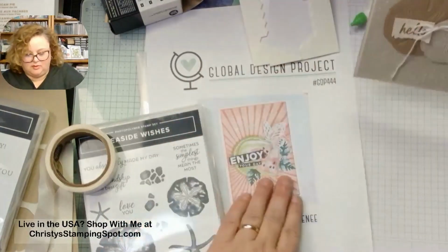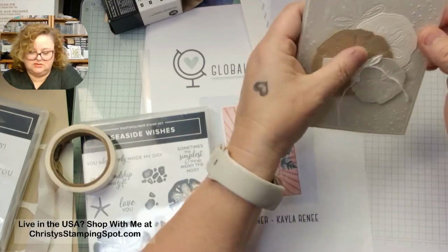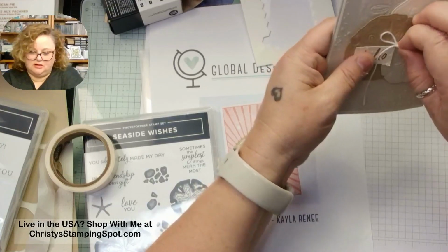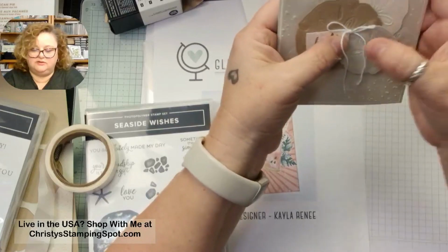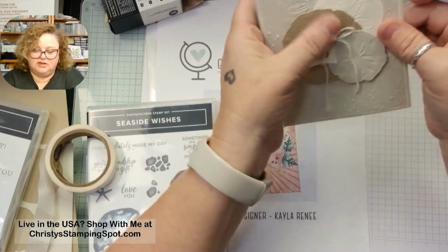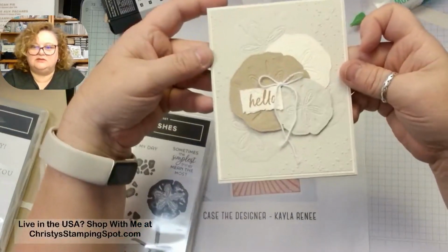Because I don't really have a bow on there, so it's like over here on the edge. I kind of want that. Maybe it needs to just go up a little bit higher. So I'm going to put it right here in the middle where the two of those meet. That's what I like, in that transition piece. Ooh, very nice. There we go. You guys think nice?